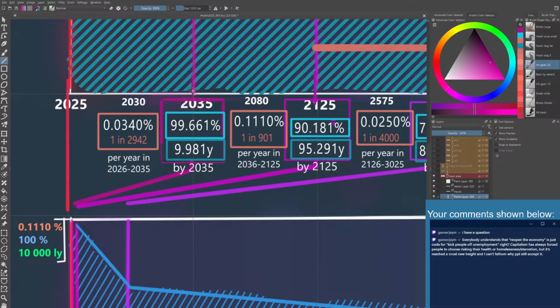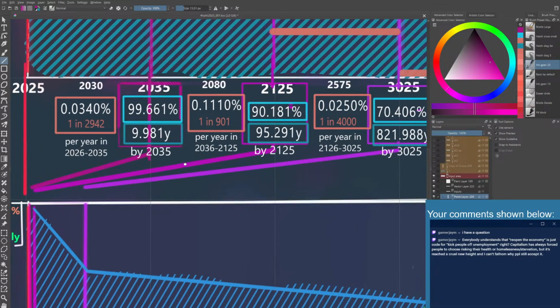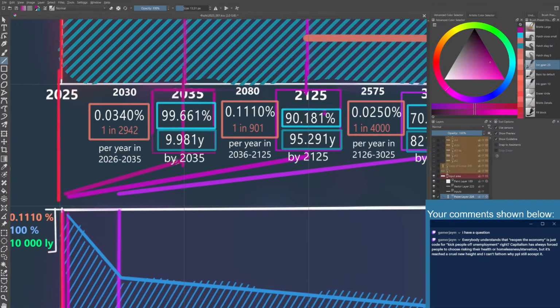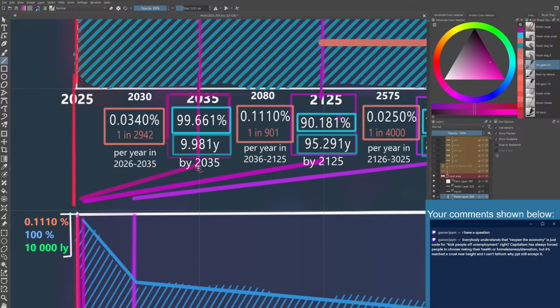The one ugly thing about this is that if I do it like this, it's gonna go behind there, and I have to put it here, right?